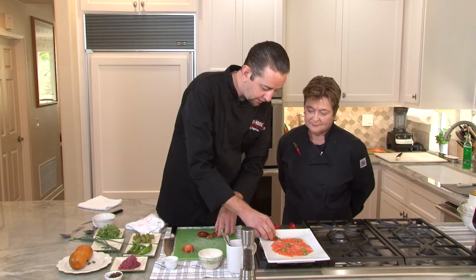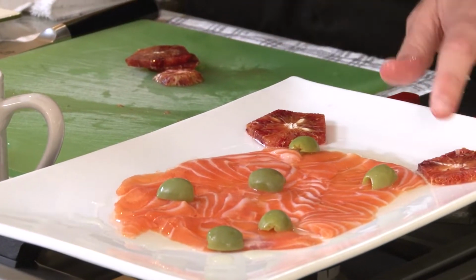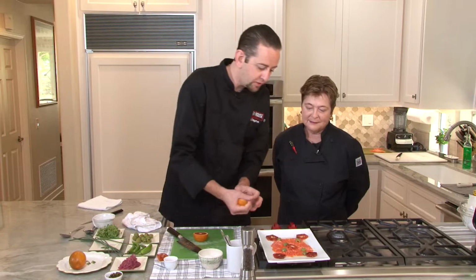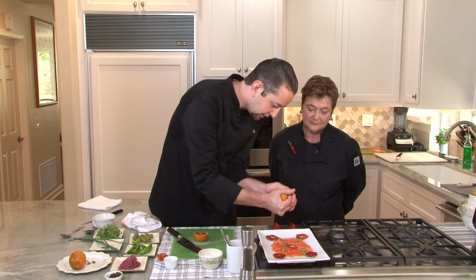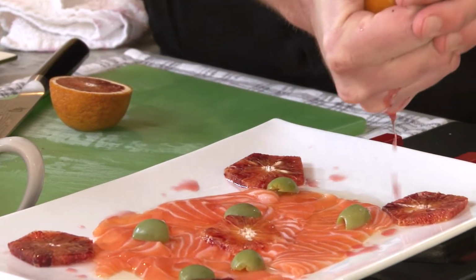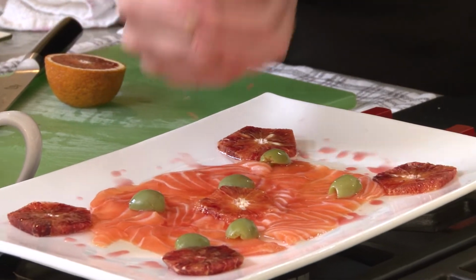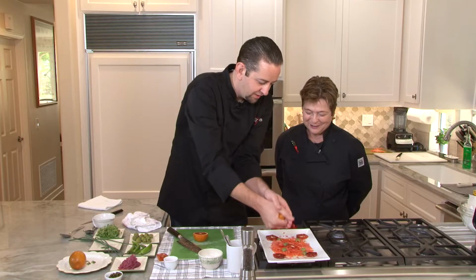Okay, so we're just gonna add a little bit. Then we're just gonna take another one, and we're actually just gonna use the juice of this one to kind of get a little bit more of that color onto the plate. So you're kind of making a citrusy vinaigrette right on top of the dish. And look at how pretty those little splashes look too.